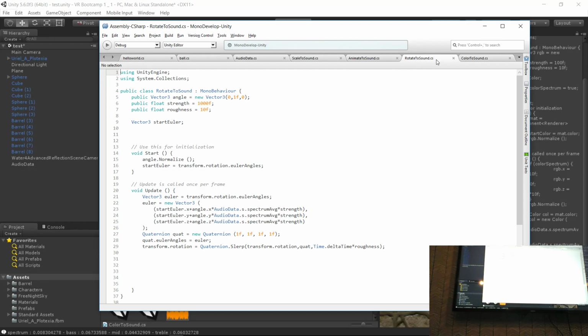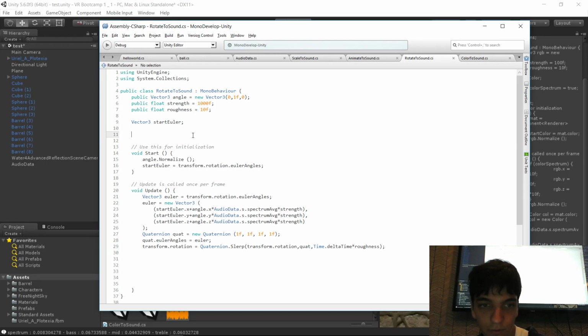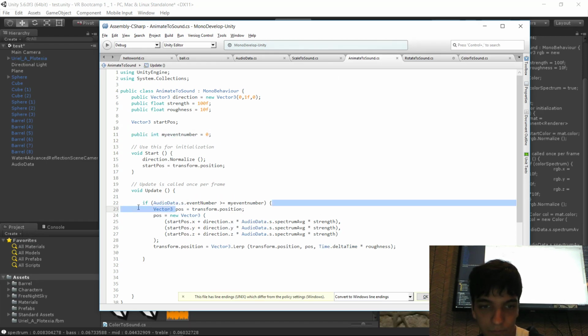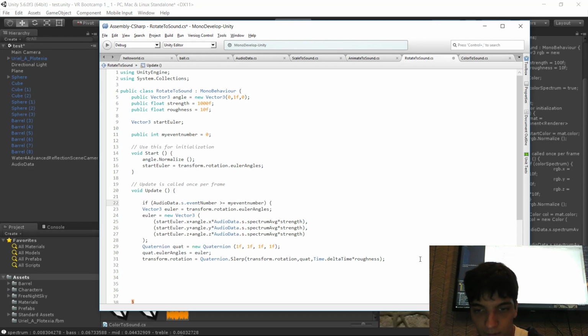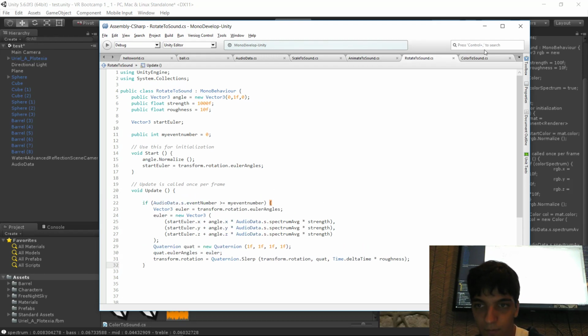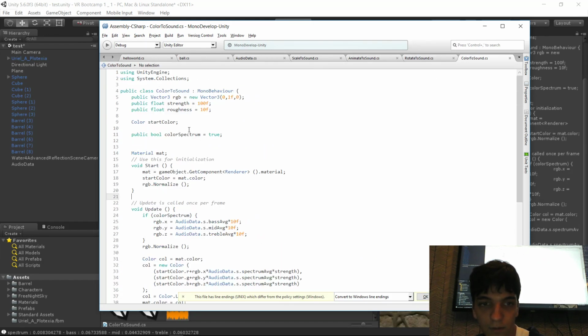So one of them is rotate to sound, and color to sound. So I should have my event number, and then just copy and paste from update, just like that. Boom. And let's do the same thing in color to sound.